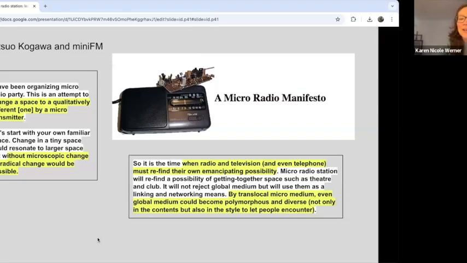Some of his micro radio manifestos. So for those of you for whom licensing is not an option, mini FM, depending on the strength of your signal, could be illegal, and there are different things to think about. But depending on the size of the signal you use, you can actually also do it legally. And different countries have different ranges that are legal. I think in the US it's gotten quite rough, but technically this is a kind of pirate radio station, just less detectable because it's a small range and doesn't interfere as widely.